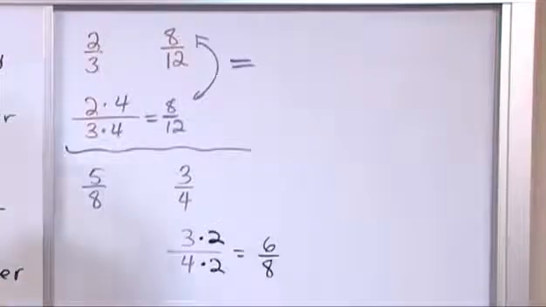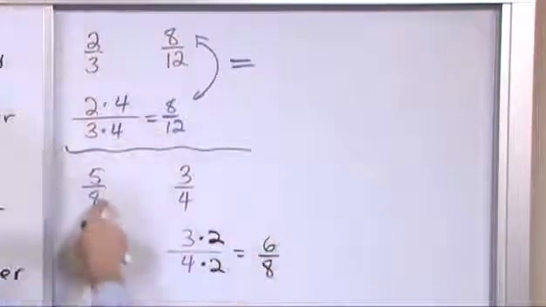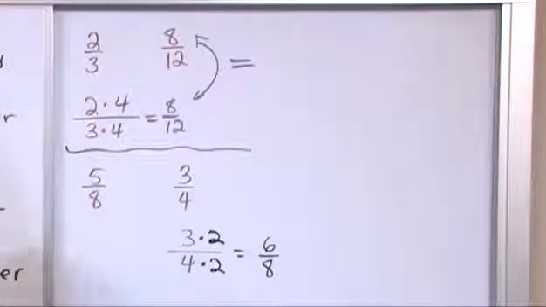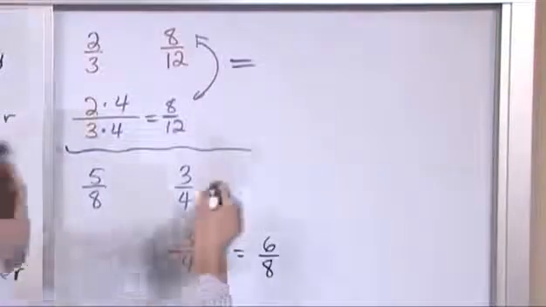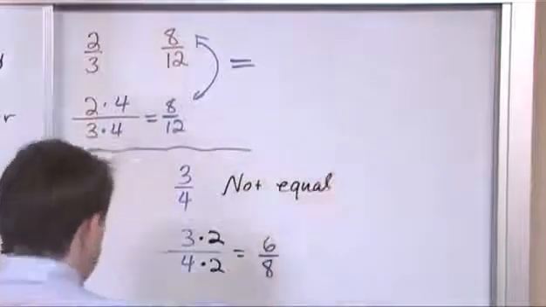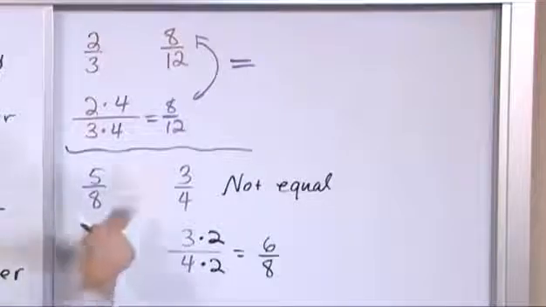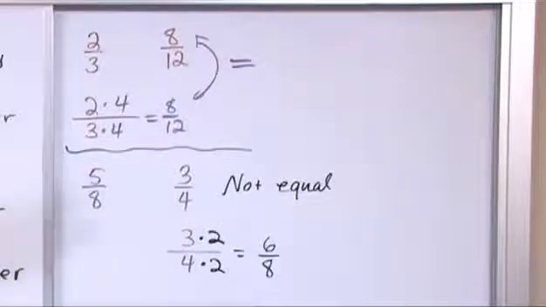In fact, this is more pizza, because here I've divided the pizza into 8 pieces, I've taken 6. Here I divide the pizza into 8 pieces, and I've only taken 5. So in this case, all we're trying to see is if they're equal or not, so these are not equal. So what you're trying to do is look at the denominator and figure out if you can find one to make it equal. Now let me show you another one.